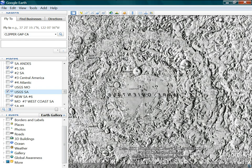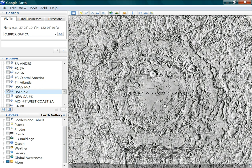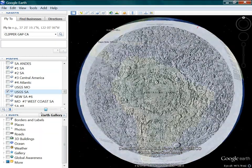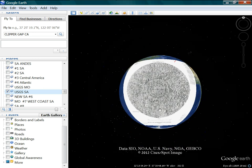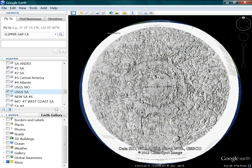Okay, so this is, as you can see, Mare Orientale. This is a crater on the moon, and I have it backwards because I have it overlaid over the Earth. That's the way you have to have it when you overlay it over the Earth, to see what you need to see: the truth, the real Planet X, the real destroyer, the real Nibiru, or what? Not, it's not really. I wouldn't call it Nibiru, but it's probably been called everything by the ancient people of the Earth. Every civilization has named it something. The old lion, the bull's eye, eye of the bull, all kinds of things.